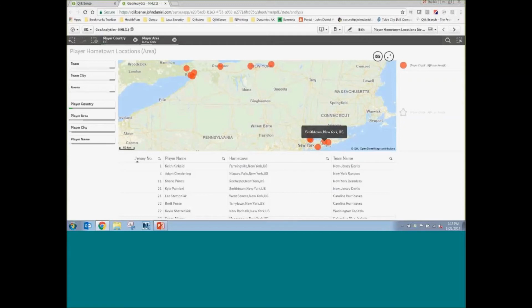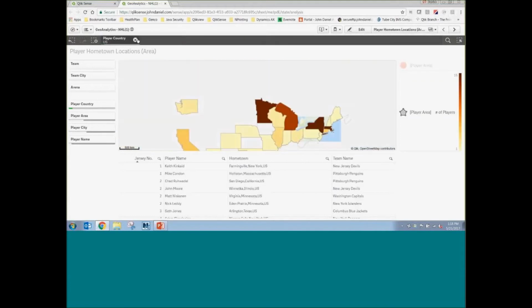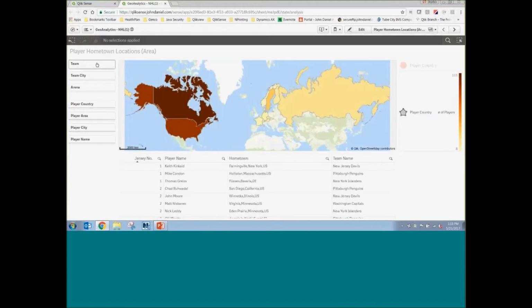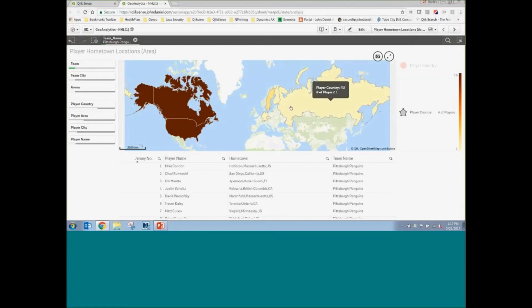So while this seems like a very simple explanation, in this we're using drill downs, and we're also looking at how it's updating the charts around it. And through that, if you're more interested in just one team, you can select that team, and the map automatically updates with just that team's player count.